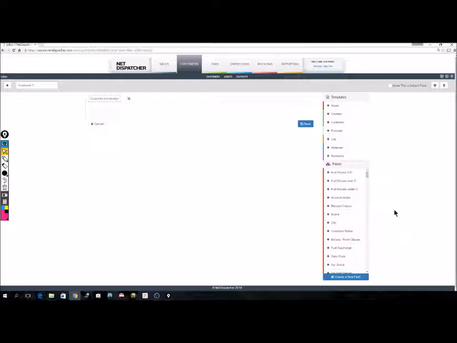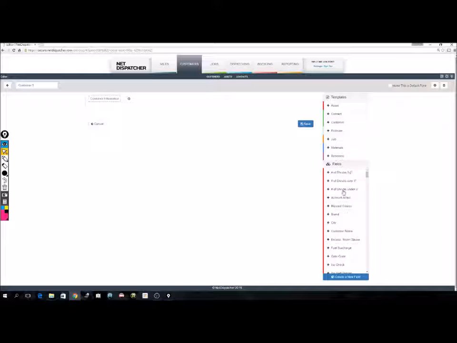So you will see here on the right side, you have your templates and your fields. Now, how these differ: the templates will bring a layer or template from one of these sections.